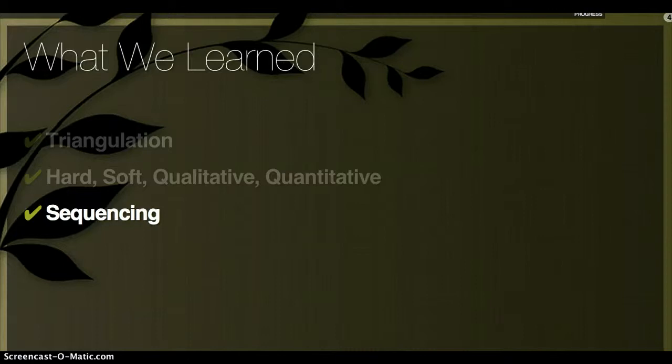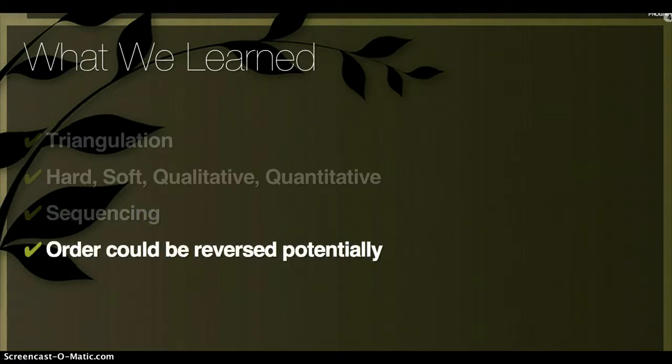And we talked a lot about the sequencing of what we did and how that had benefits for the project. How we went from the interviews and learned what we could from those, and then that helped us design a more effective survey. And then based on what we learned from the survey results, we were then able to have very focused questions for our groups when we got together in the focus group sessions. The order probably could have been reversed. We could have used the focus groups to guide the survey design, and then had interviews to verify what we were hearing from the previous data collections, and to help us understand how it fits into the organizational context. That translation of data into the context is very important.